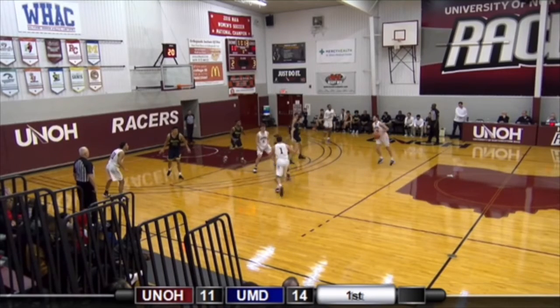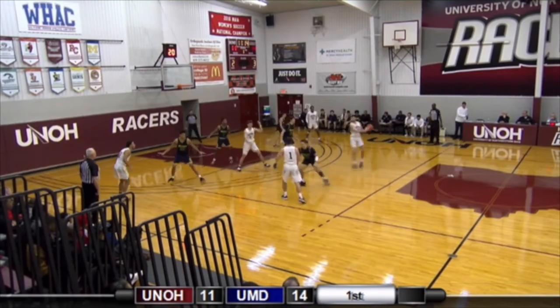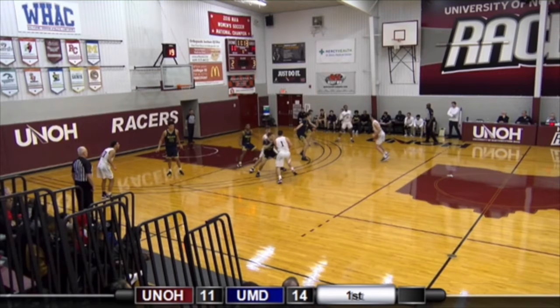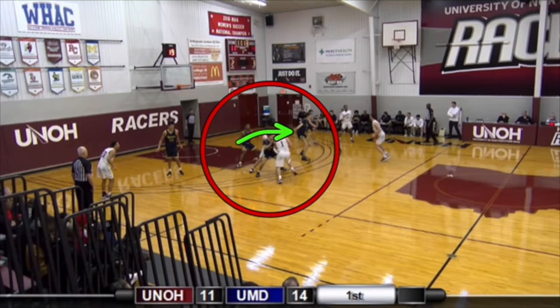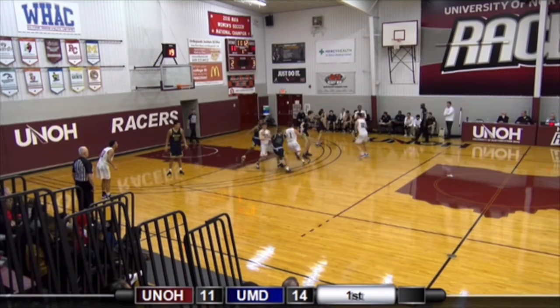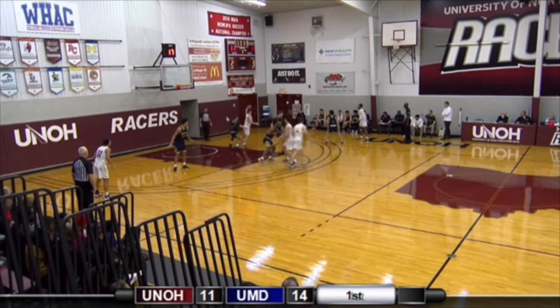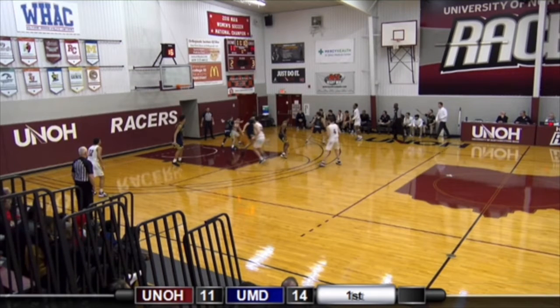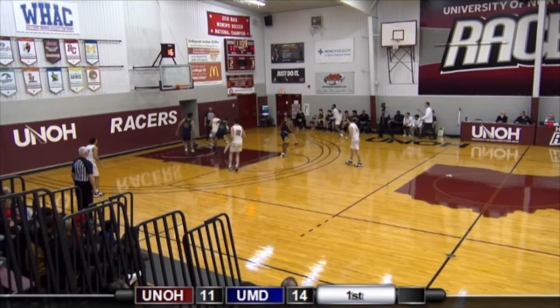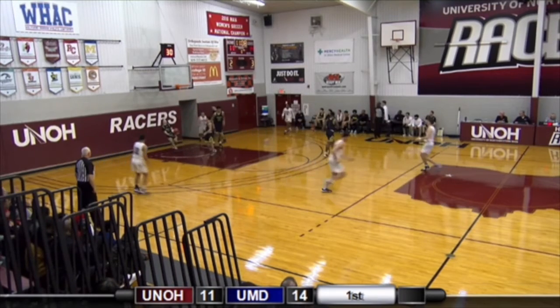Textbook right here, cross screen. Elwood, what are you doing? I mean, this is so obvious this is happening. Come through, stay attached, jam the player coming through so Jared can get on the other side. Look at what Elwood is doing. It looks like he's trying to show. You don't show on a cross screen. And now look where you're letting this player for Uno catch the ball, way too low, and it just leads to an easy layup.